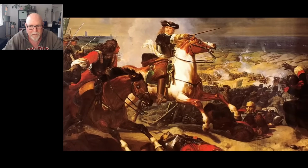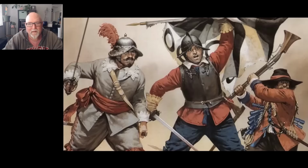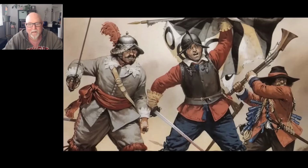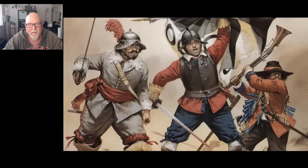More importantly, it kept Charles II sitting in exile for another 2 years and proved what many in Europe had started to suspect, that the New Model Army was no joke. Fierce, disciplined and terrifyingly effective, it had turned England into a power that could no longer be ignored. The Redcoat had arrived on the European stage, and for the next 2 centuries, it became one of the most feared uniforms in the world.